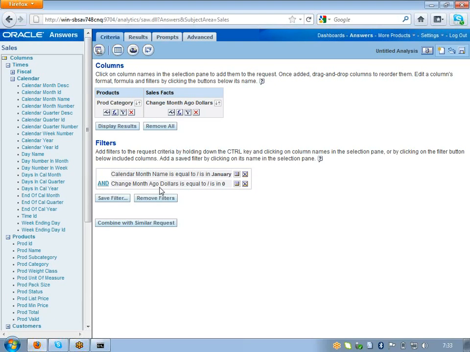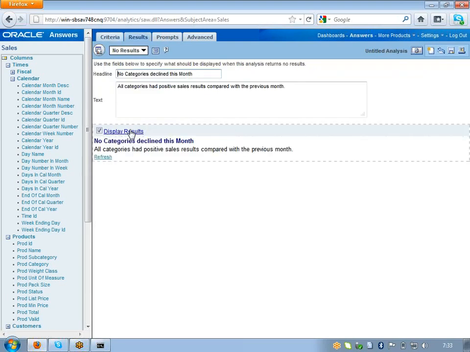So then it should display me no results view. What is it showing me here in the display results? All categories had positive sales results. So normally in the compound layout view it says no results found, right?